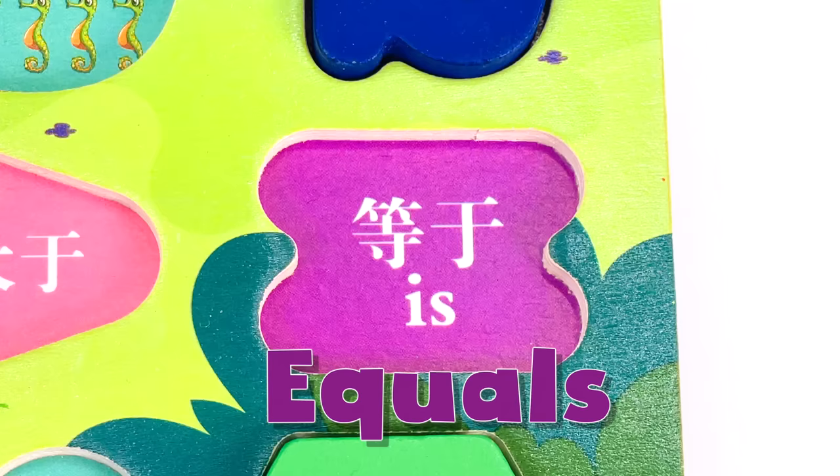Can you see any shapes hiding in this bedroom? That looks like a pillow — it's a cyan colored fish. How about under this pony? We've found another shape — it's a heart. Let's put it back in the puzzle. I can see something under the bed. We've found a number. What number is it? That's right, it's number nine. Let's count the seahorses: one, two, three, four, five, six, seven, eight, and nine. Great counting.